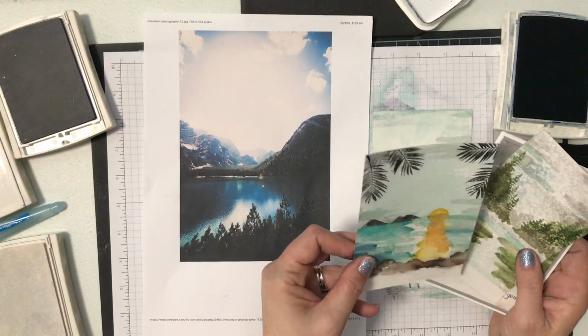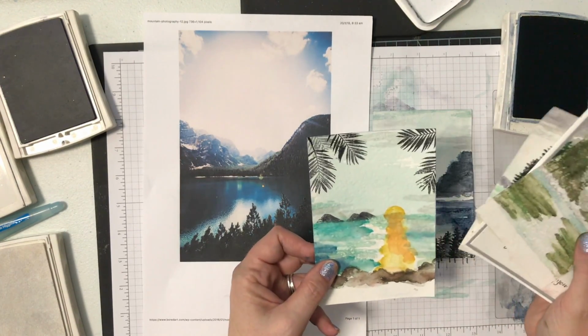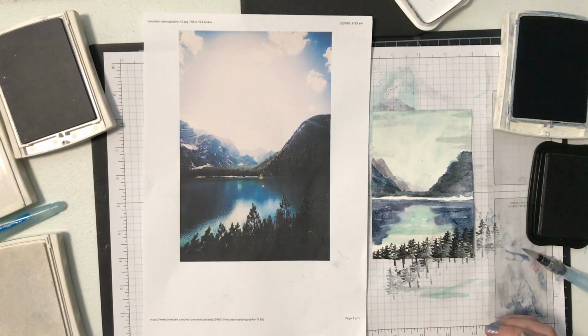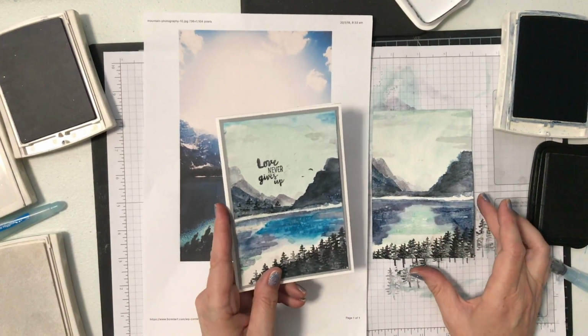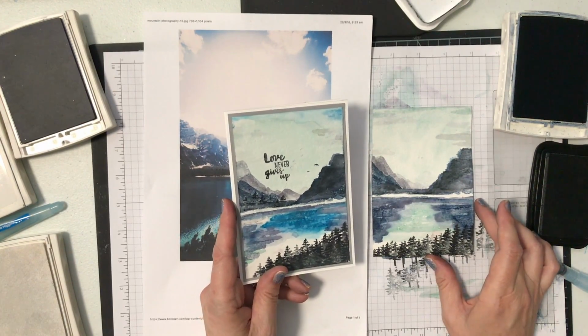I even did, here you go, there's a tropical one, although I wasn't happy with the way I didn't make my sun bright enough, but I'll come back to that and have a bit more of a play with it. Anyway, lots of fun. I hope you like that today. Every time you do it, it will come out different, but that's part of the fun. Enjoy. Bye.